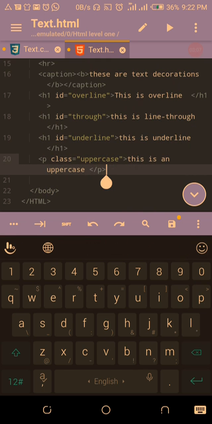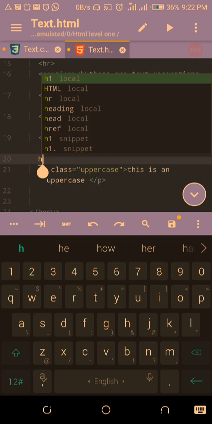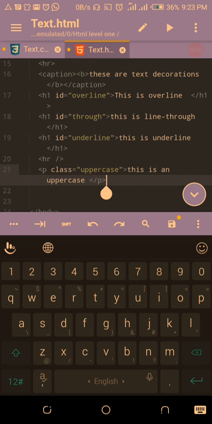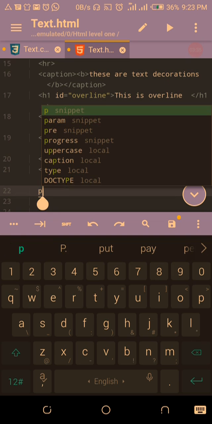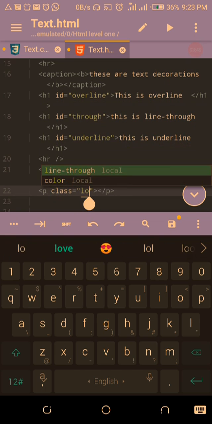The next one, let me give it a class of lowercase.